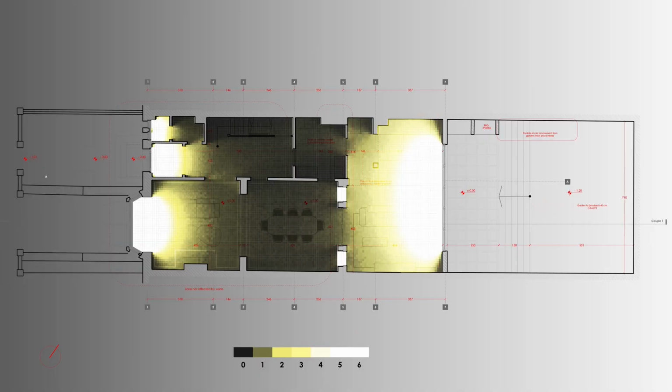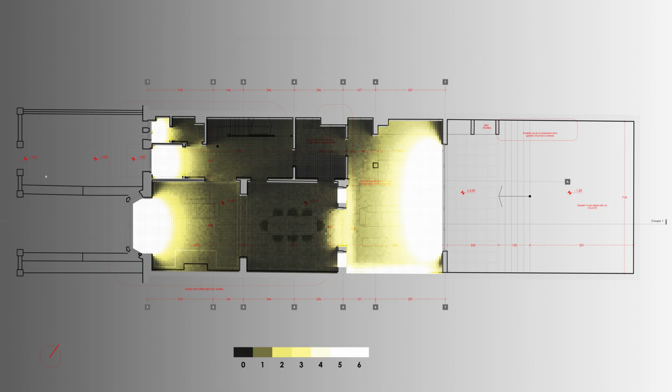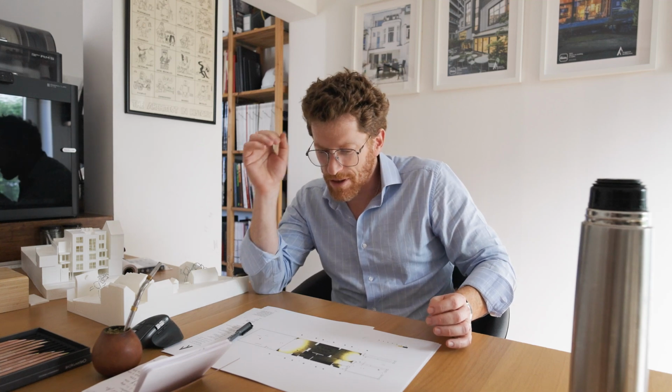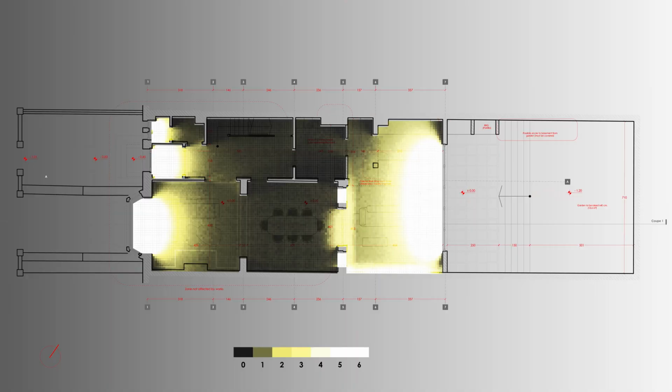The other option I explored was, what if we had a 30 centimeter band around the roof of this new extension, so the balcony floor, which would have two effects. For one, the whole ceiling of that ground floor would seem a bit lighter. Of course, we still need to hold that ceiling, so structure is going to be seen, but because of the thickness of the slab, I think we can achieve a nice effect if we work out a proper detail with the future structural engineer. And this solution already proposes a better distribution of light. I really like the aspect we're achieving.